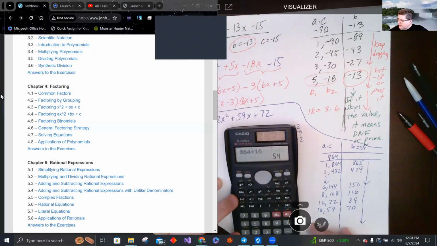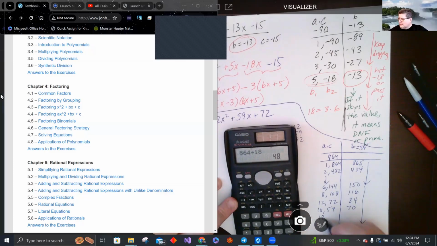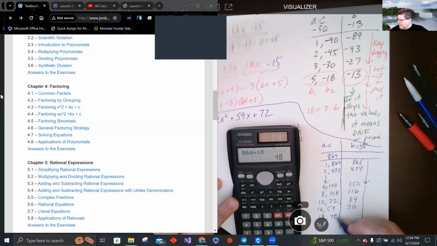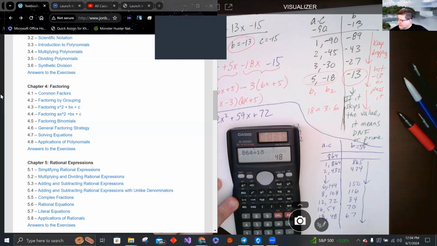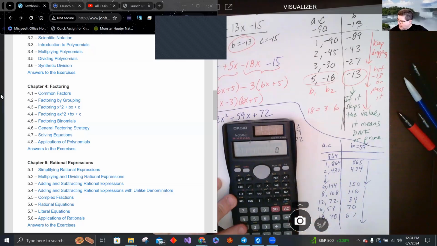We're getting closer. Is it divisible by 17? I don't think so. Is it divisible by 18? It's divisible by 18. And that's 48. 58, 68. This is 67. Still not there yet. It doesn't divide by 19, 20. Does it divide by 21?